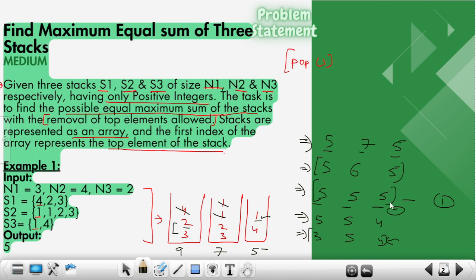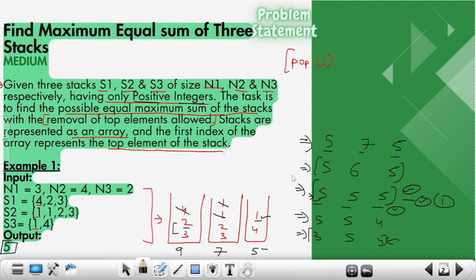So this is the maximum possible sum. Even you can notice that we are given only positive integers in the stack. So if you try to subtract positive integers from these values, then we will have less sum values, right? So the first time we see all equal values, that particular value is the answer. So 5 is going to be the answer for this particular example.